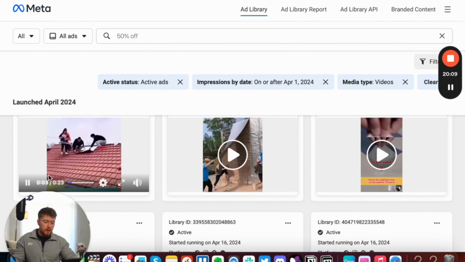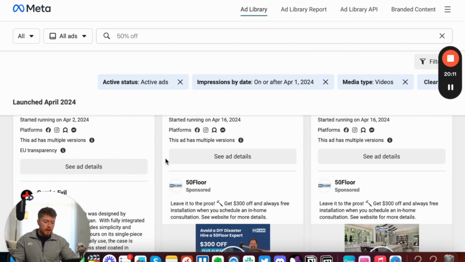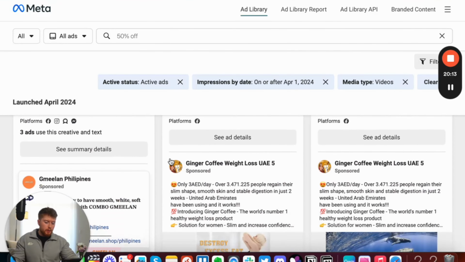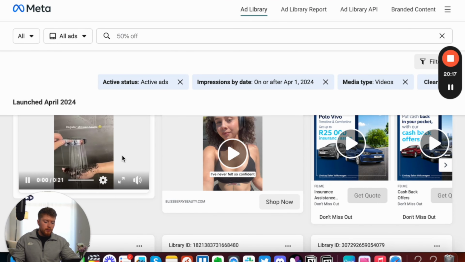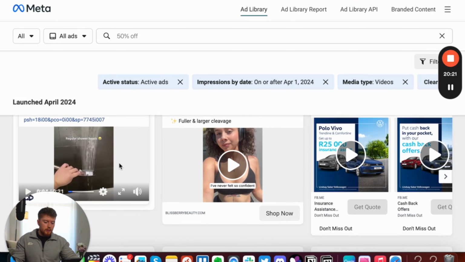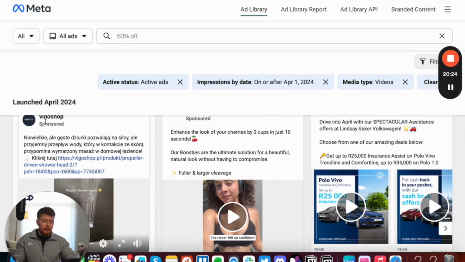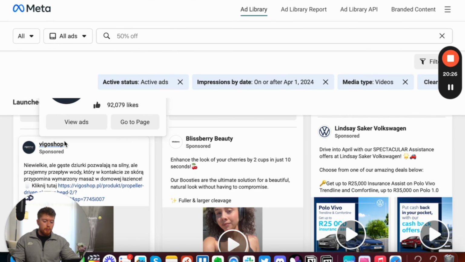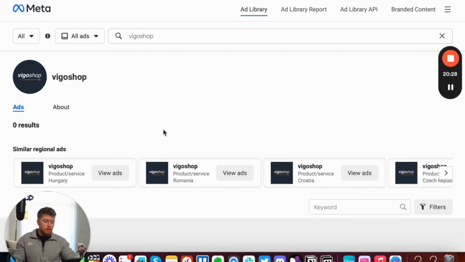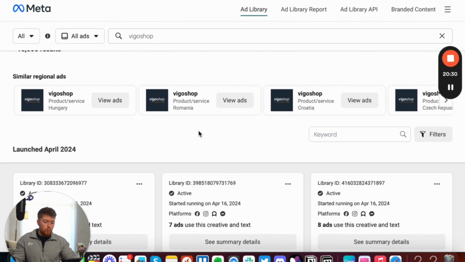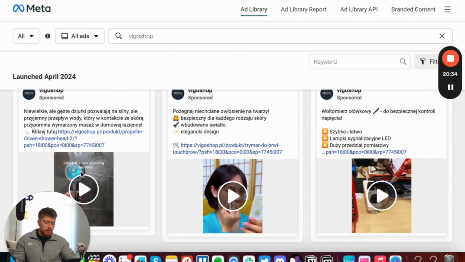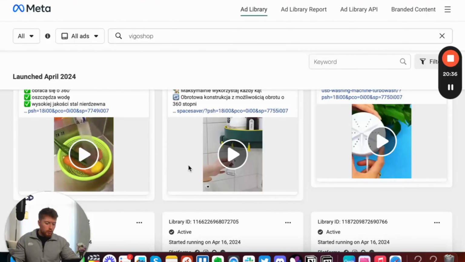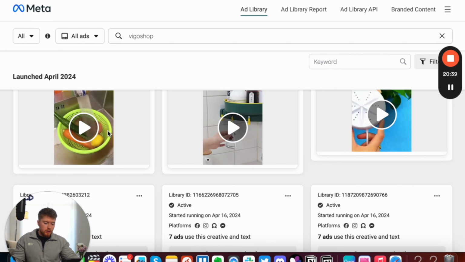So this is a terrible looking ad, but if they're actively running it right now, they're either just testing it out or it's been actively working for them. So you can see there's other product types like this product here, and what you can do is you can actually go to their page, view all of the ads that they're running, and start looking at what they're actually running for products and get different ideas.